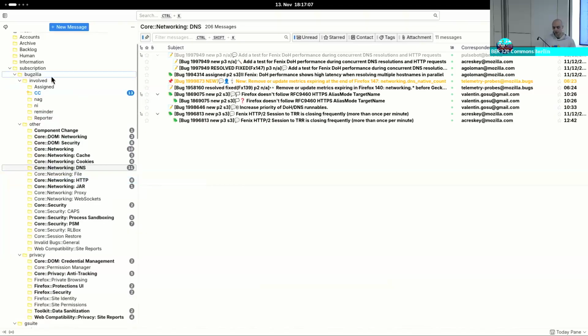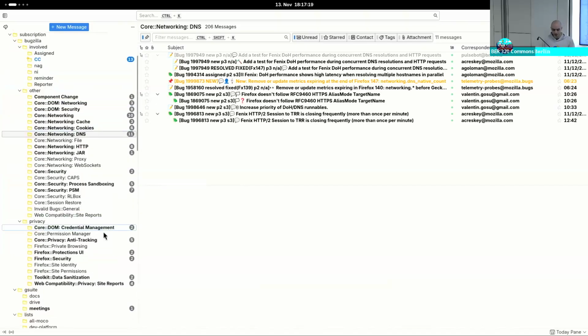If I'm involved, basically I'm the assignee or reporter, then it's especially important, or if I'm CC'd, then it's also rather important, and I will take a look at these first. Today I didn't look at any Bugmail, so this is how it looks when I don't read Bugmail for a day. And the other category is basically everything that is not so interesting.